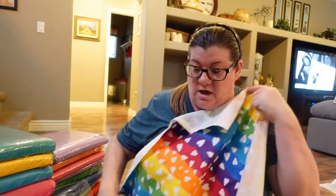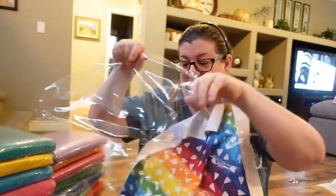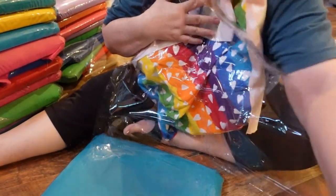But I don't know. We'll see. Anyway, I'm going to get started. I'm going to cut out my fabric and then I'll jump back on and show you how I do it. Okay, so I have cut out one piece of fabric and one piece of plastic, and I will show you how I am planning to do this.